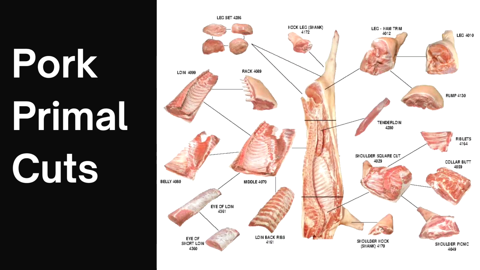Next is pork primal cuts. Pork has 4 primals: the pork leg primal, the pork loin primal, the pork shoulder primal, then the last one is the pork belly primal. First is the pork leg primal. It includes the leg butt portion, the leg shank portion, the ham hock, and the foot. The pork loin primal includes the loin rib end, loin center, and sirloin, while the pork shoulder primal has subprimals of shoulder blade, shoulder picnic, and jowl.